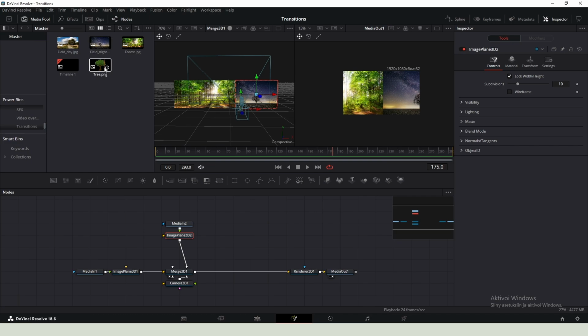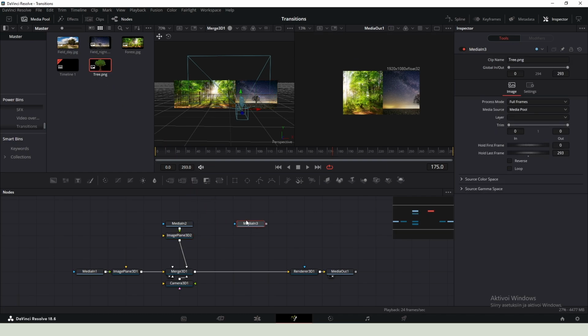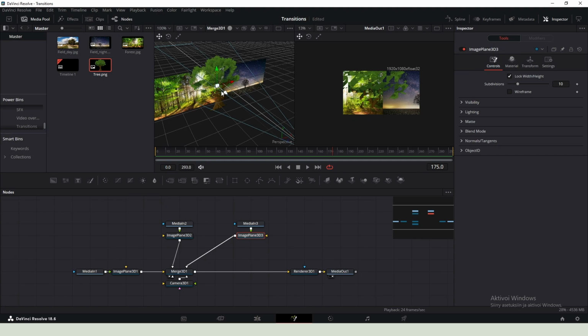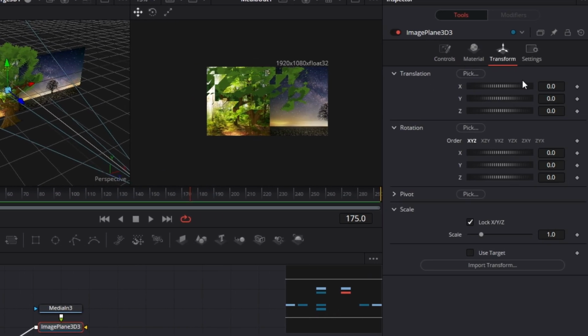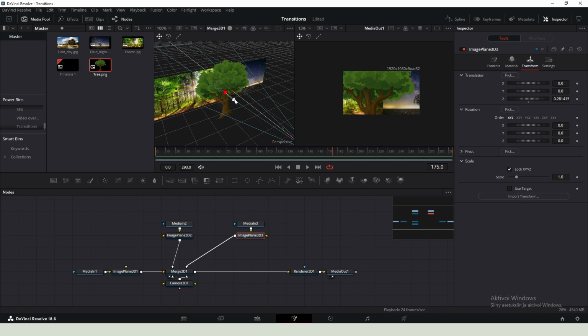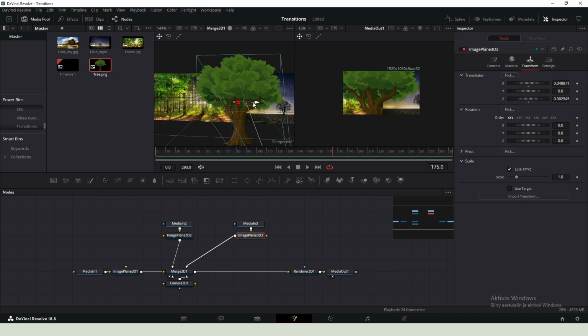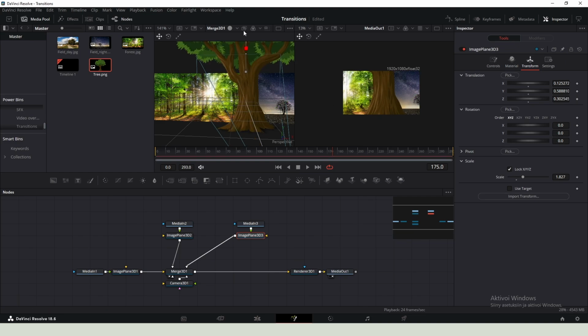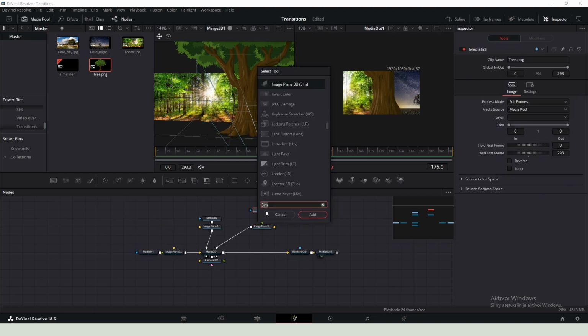And now we have the two scenes next to each other, so it's time to add the tree. Now, as you can see, it's overlapping. So use the blue arrow or from the Transform tab, adjusting the Z value. Move it closer to the camera, just like this. And you wanna adjust it so it's in the middle. Alright, it's looking pretty nice, even though it's not realistic.